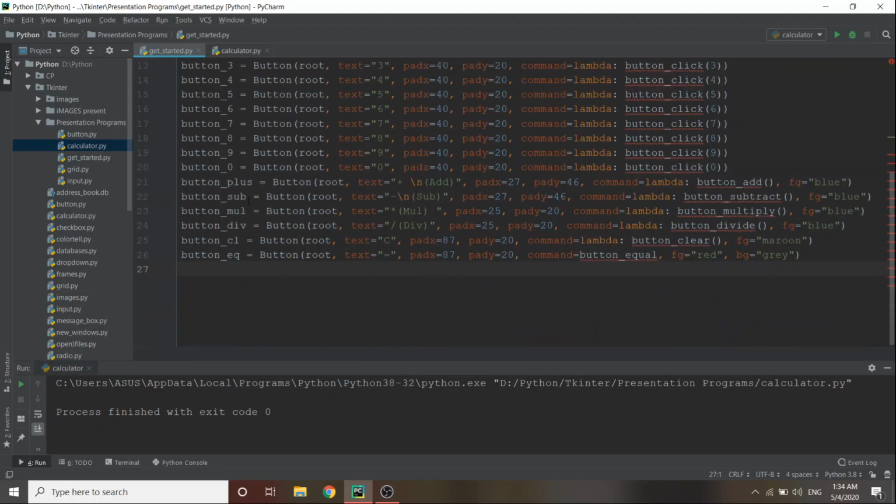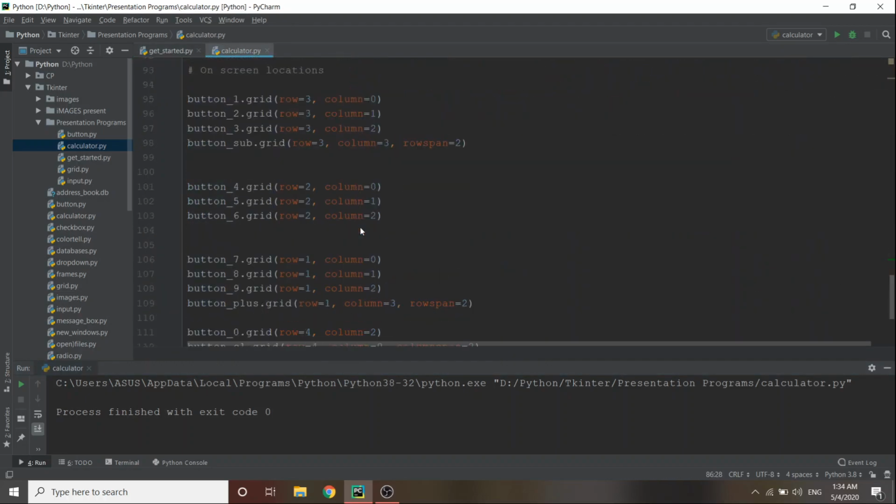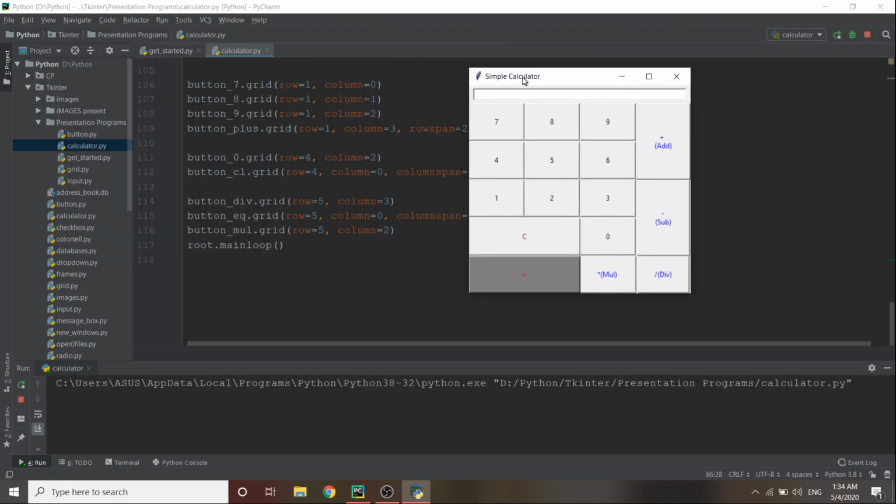Now we will position these buttons. We'll position through grids. 1 2 3 4 5 6 7 8 9, plus, equal to, let us see, and then I will make it accordingly, right?